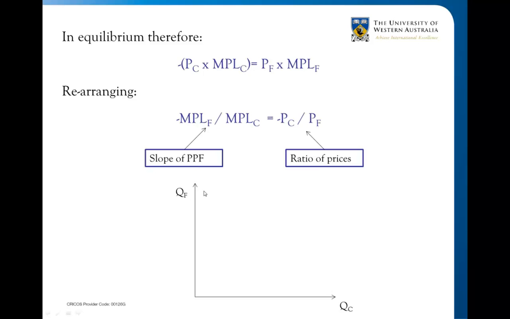We can do this on a diagram very simply now. We've got the quantity of food and the quantity of cloth, so the production function is going to look something like that. In terms of the ratio of the prices, what we're looking for is when the slopes of the two are the same. In other words, the slope of the production function is equal to the slope of the relative price ratio. So we now know what this country is going to produce: the amount of food, Q1F, and the amount of cloth, Q1C.